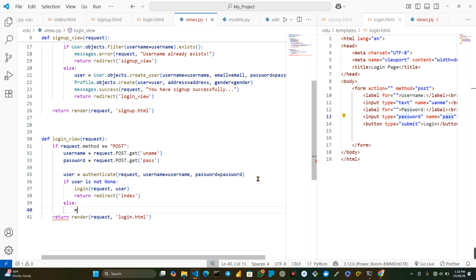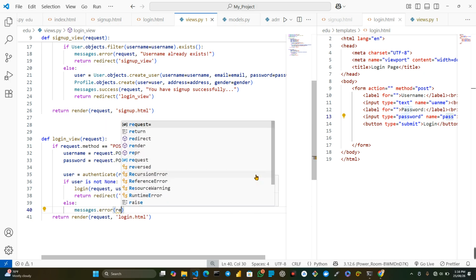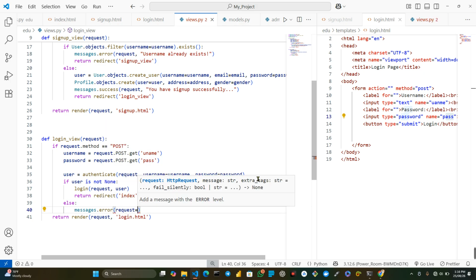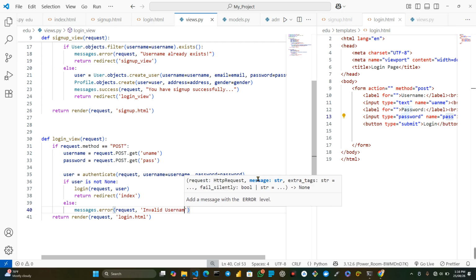Then else. Remember I told you, if you have if, you should always have else. Else message. If it does not happen, then message dot what? Let's use dot error as well, like the other time. It's going to take a request. Then the message you want to pull out, you can say invalid username or email.